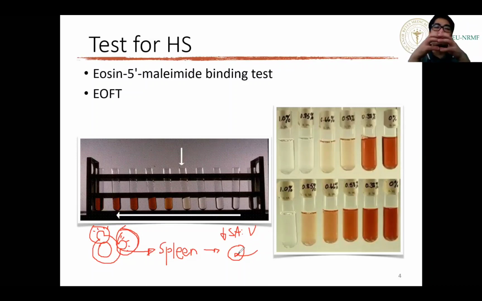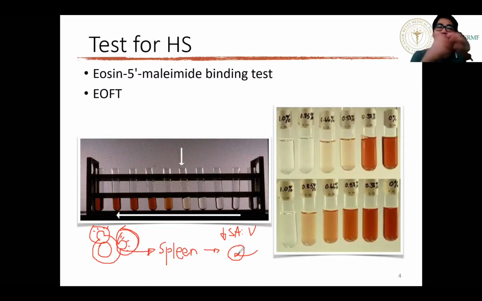Diba? Pagka hypertonic yung solution, ang mangyayari, magsishrink yung red cells. Pero pagka hypotonic yung solution, nilagay natin yung red blood cell sa hypotonic solution, what will happen is that the fluid will go inside the red cell and then it can cause swelling. Now, a normal red cell can withstand only a certain volume of fluid. Our red cells can stretch. Pero pagka severe na yung hypotonicity of the solution, mas maraming fluid na papasok, may time na mag-burst na siya. So a normal red cell can still hold an amount of fluid up to a certain point. But in spherocytic RBC, konting fluid pa lang pumasok sa kanya, may possibility pumutok na siya.